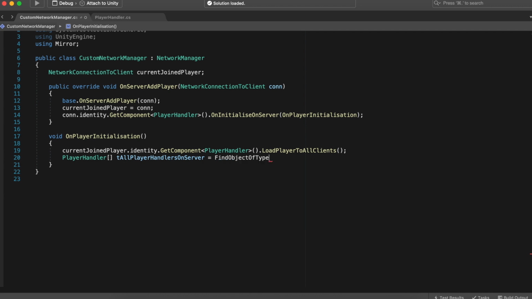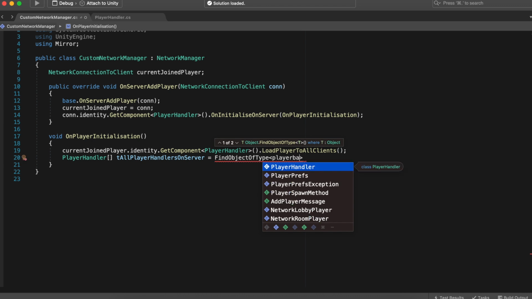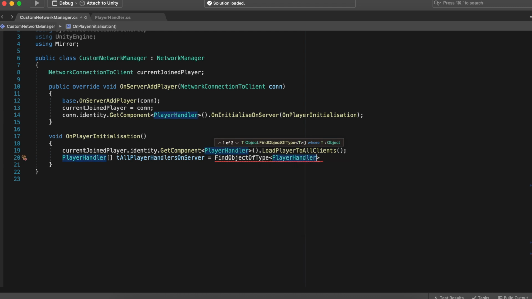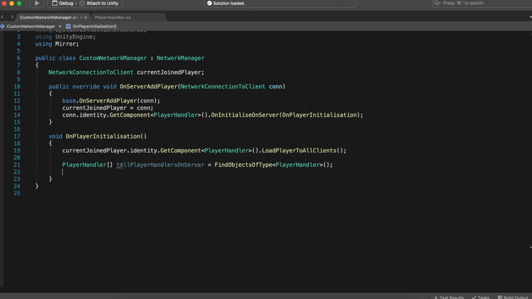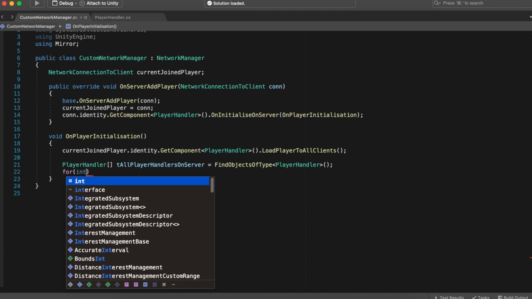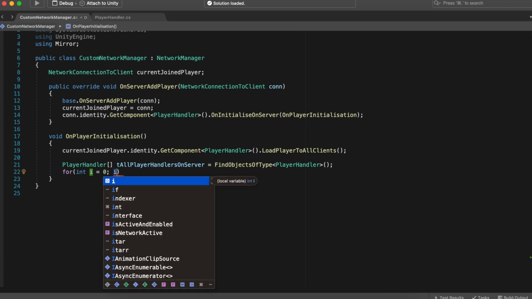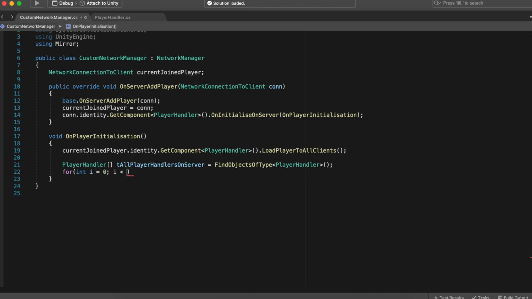This might not be good code because finding objects of type is not good, but just for the purpose of helping you understand, I'm using find objects of all types player handler, and a for loop for every player. So every player will call their respective prefabs on the new joined client.